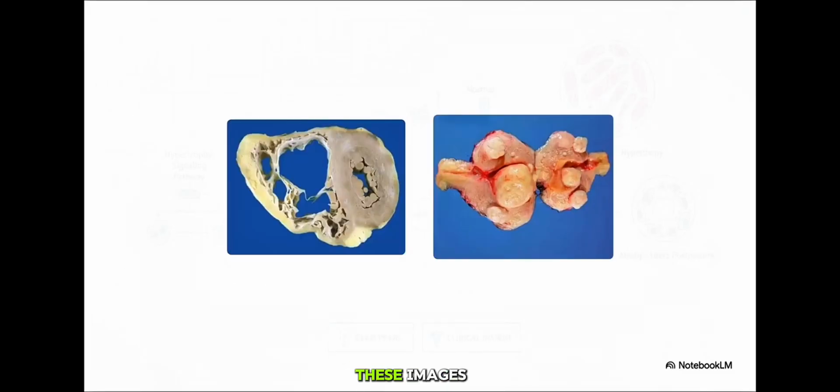All right, check out these images because they show the 2 faces of hypertrophy perfectly. So on the left, you're looking at a cross-section of a heart. And wow, look at that massively thickened left ventricle. That is a classic sign of pathologic hypertrophy caused by chronic high blood pressure. Then on the right, you've got a gravid uterus during pregnancy. This is just a beautiful example of a physiologic adaptation where smooth muscle cells get bigger and more numerous thanks to hormones. So one is a response to a disease state, the other, a totally normal, healthy process.